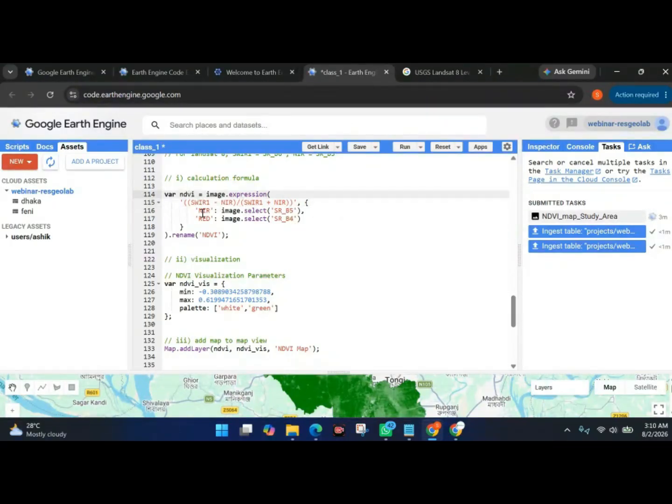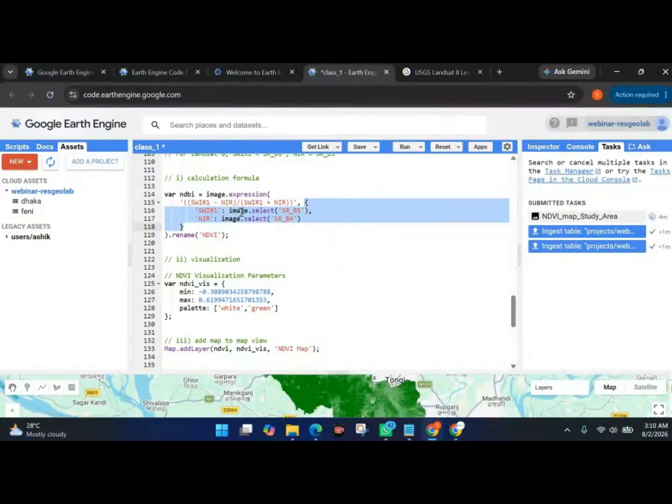Like this one is NDVI. We need to change it to NDBI, built-up index. Then the unknown variables are SWIR, shortwave infrared 1, and NIR. Copy this, then paste. Then copy this, then paste. So these two are unknown. So we need to specify what they are.